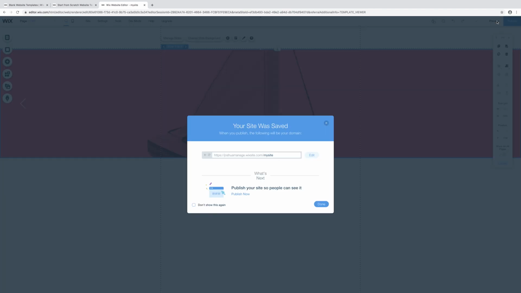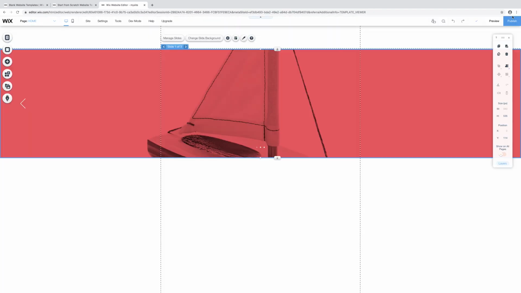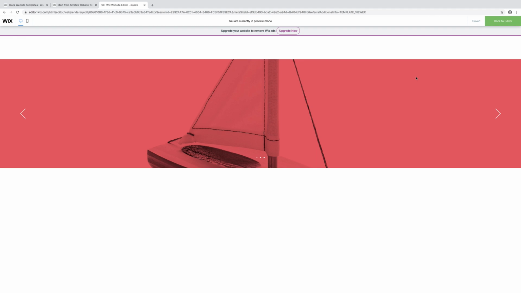But if you've done something and you see that it hasn't saved, you can go ahead and click that. Then we have our preview. Now this is a very important button, guys. Our preview, if we click on it, basically shows you what the website is looking like so far.